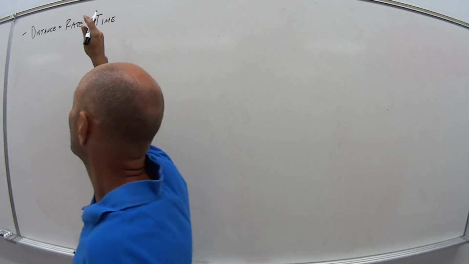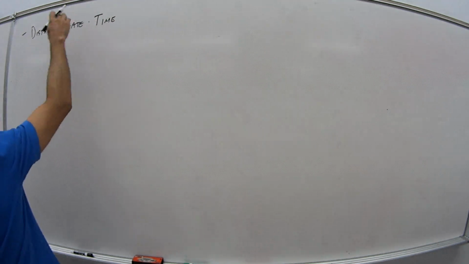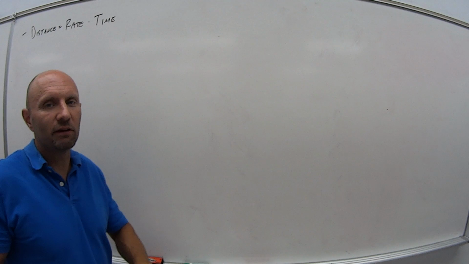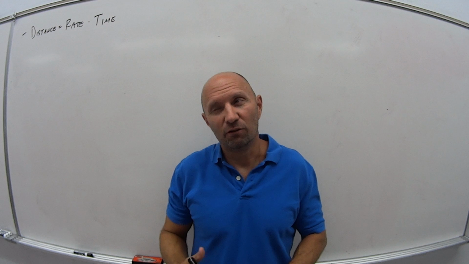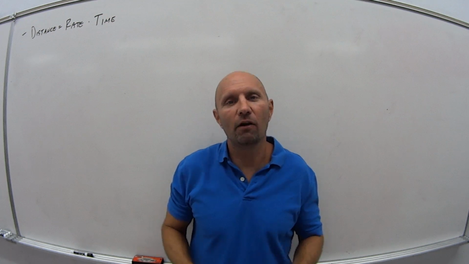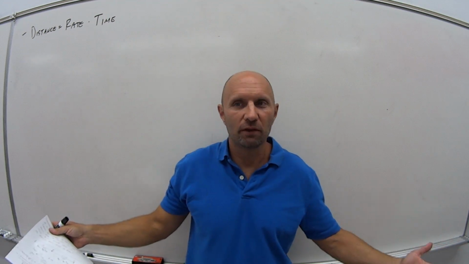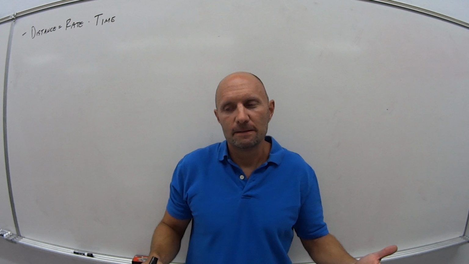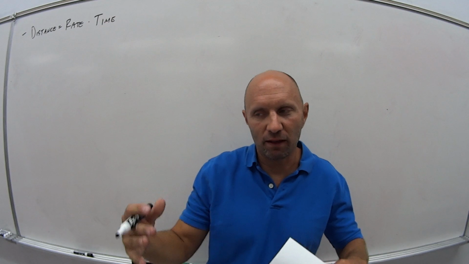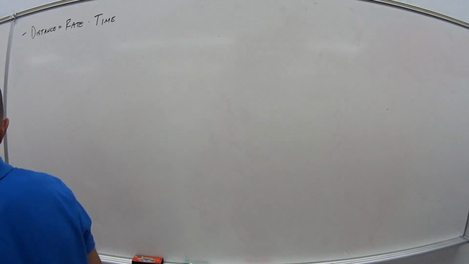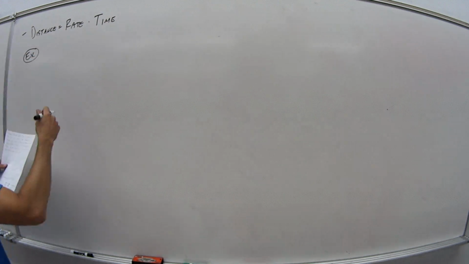So if I'm going 30 miles an hour for 2 hours, 30 times 2 is 60 miles that I'll go. Distance equals rate times time. If that's where we ended, that would be nice, right? Unfortunately, that's not what these problems are now. We're usually going to have two trips that we're trying to compare either times or rates or distances, things like that, and we need to develop this relationship between the two pieces. So let's look at this example, and I'll show you what I mean.